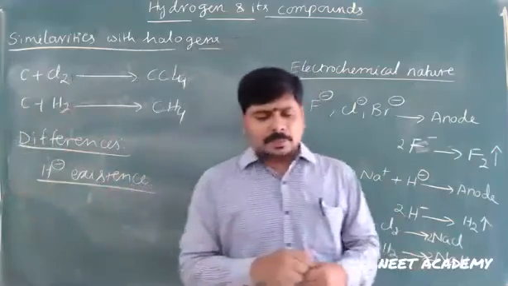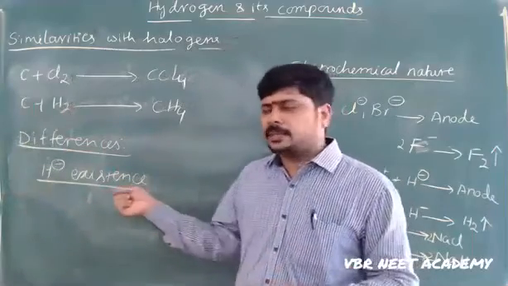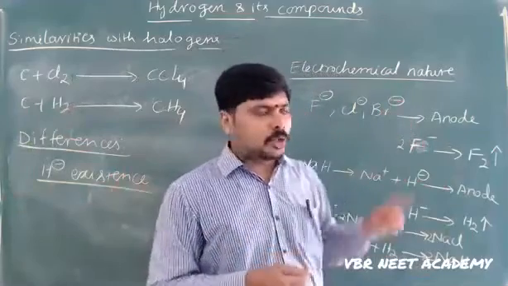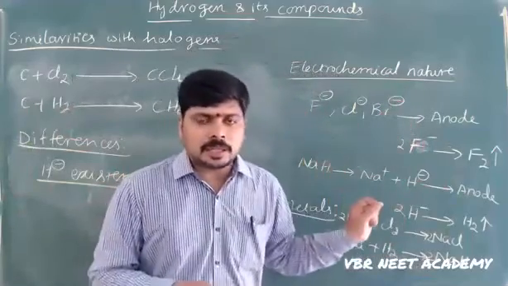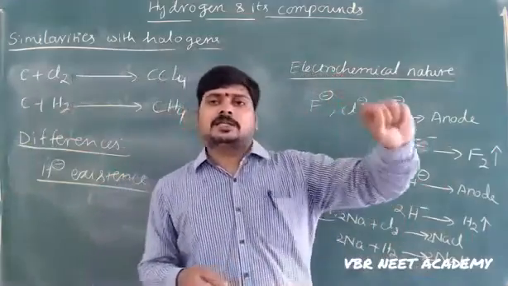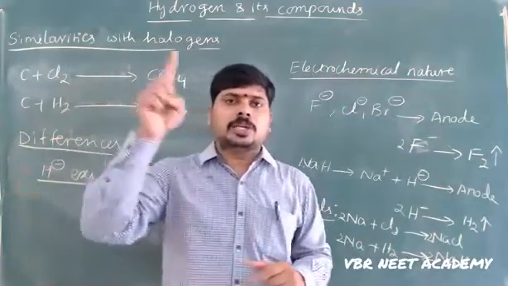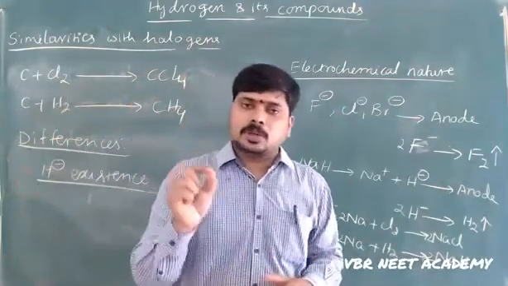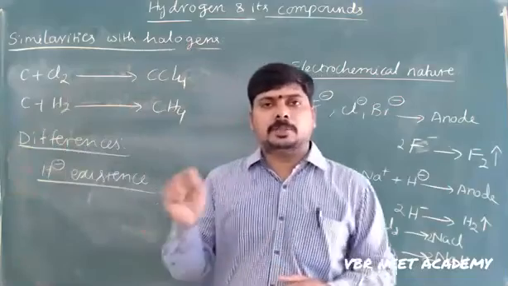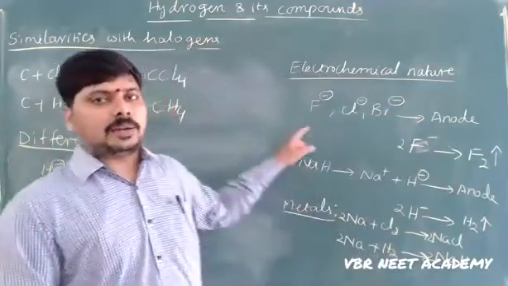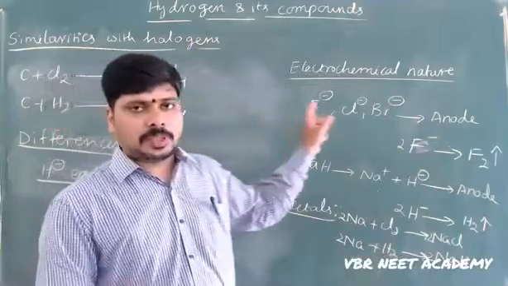And the formation of that negatively charged species, what we discussed in the electrochemical nature, is seen usually with metallic hydrides. But usually hydrogen is always formed at the cathode only. H2 gas is liberated at the cathode. It is not possible at the anode. So that is also one of the things we are going to have.